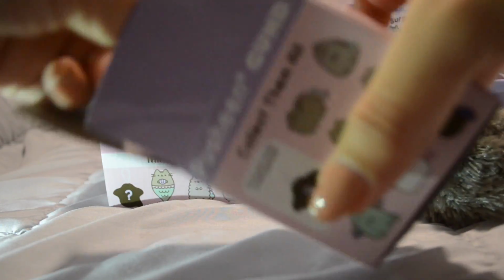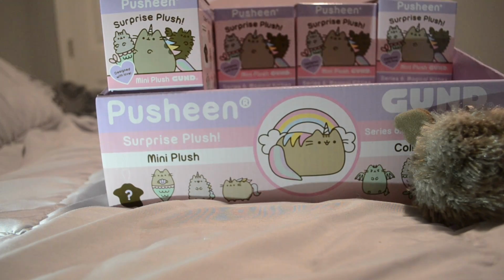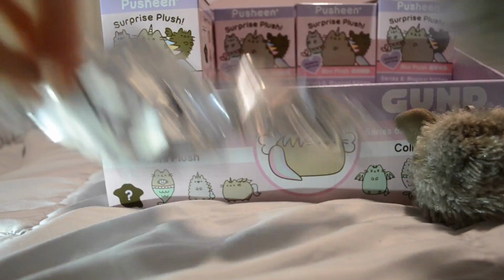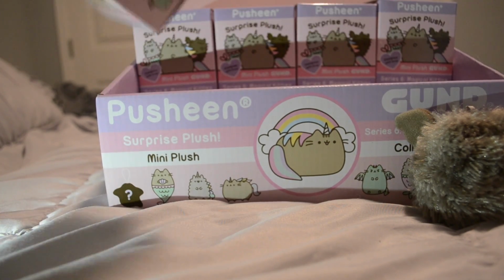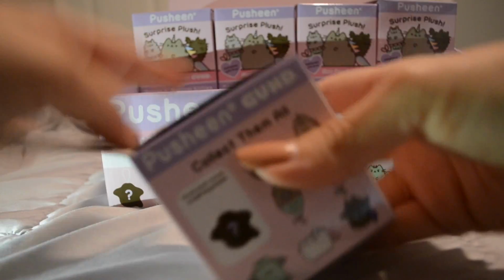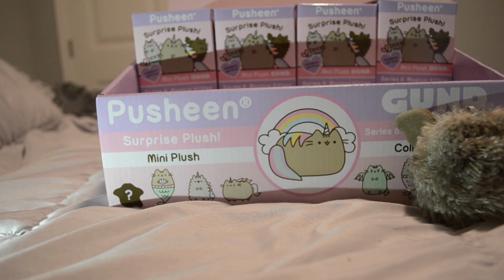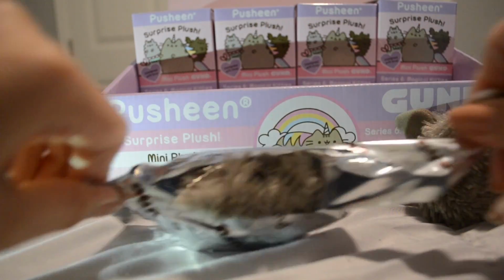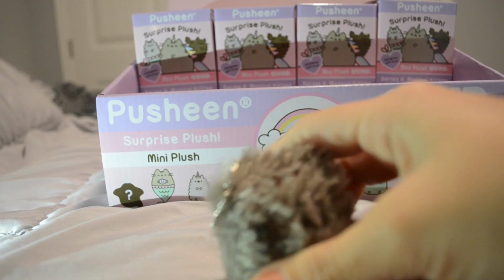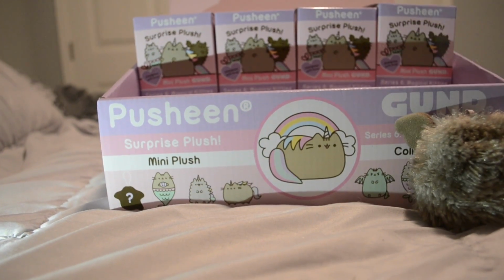Ooh, this one opened really nicely, thankfully. Alright. And we got Pip again. So I have 3 Pips already. Now we're going to move on to the next box. Okay, if we get another Pip, I'll move on. Okay, yeah, I got another Pip. So that's so far 4 Pips already.